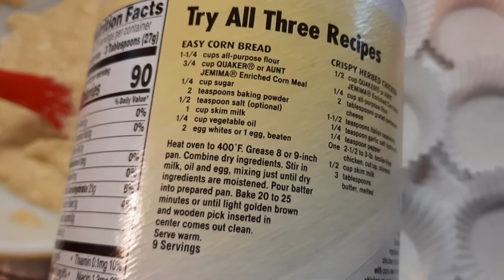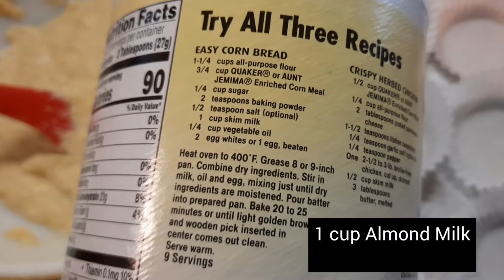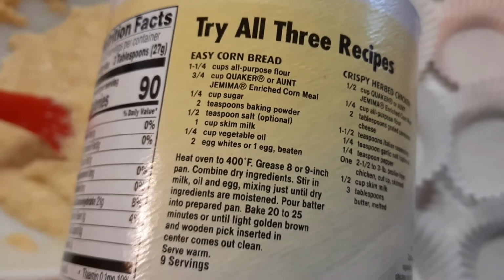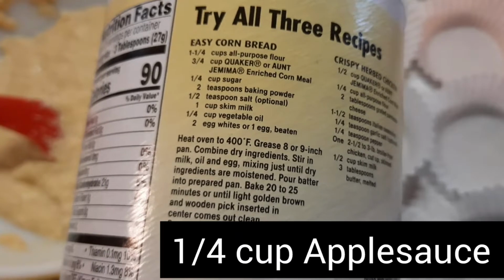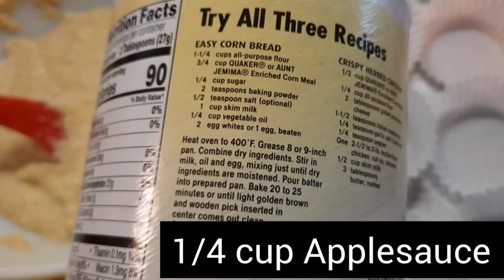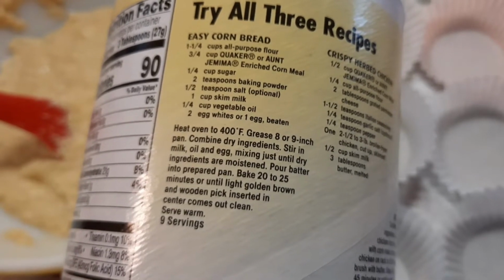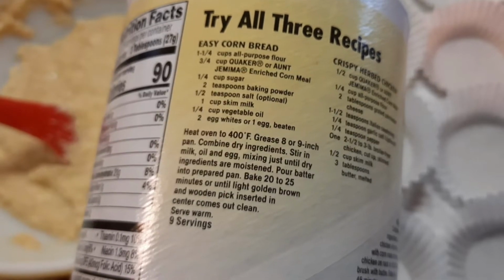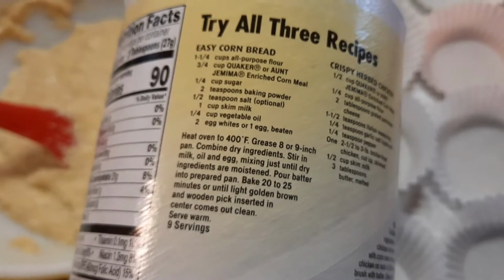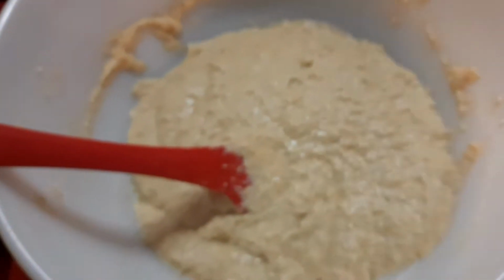But for the skim milk, I used a cup of the plant-based almond milk, the kind that I make. For the 1/4 cup of vegetable oil, I used a 1/4 cup of applesauce. And for the egg whites, or 1 egg beaten, I used my egg replacer, which is 1.5 teaspoons of Energ-G egg replacer to 1 tablespoon of water, and I just blended that up really well. And everything else is the same. And then here's the mix, what it looks like.